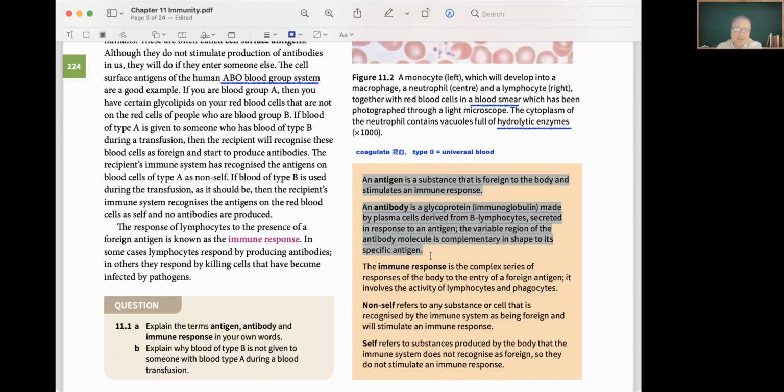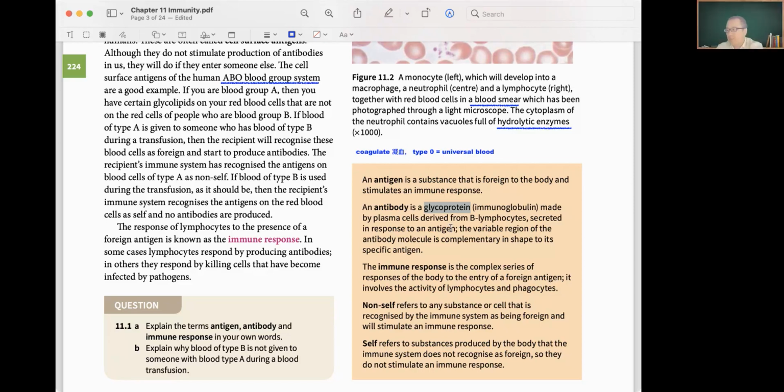Well, I think this definition is too professional, too long, too difficult for you to understand. How about we directly talk about the structure of antibody? Actually, they are glycoproteins, called immunoglobulin. Okay, it's kind of like glycoprotein, 糖蛋白, right? So, can you remember where we have mentioned the glycoprotein? Where we have mentioned the glycoprotein? Where?